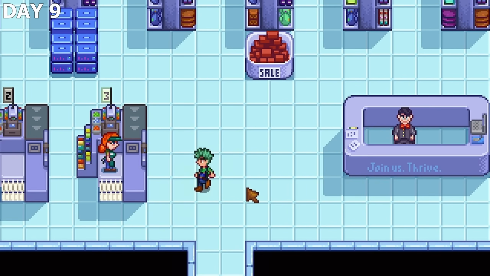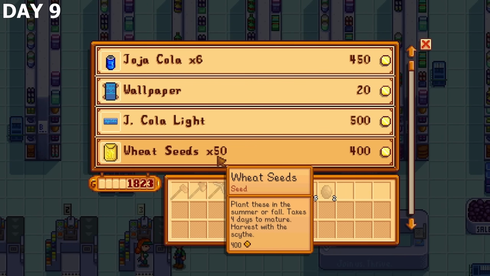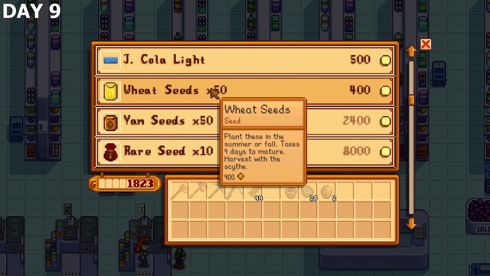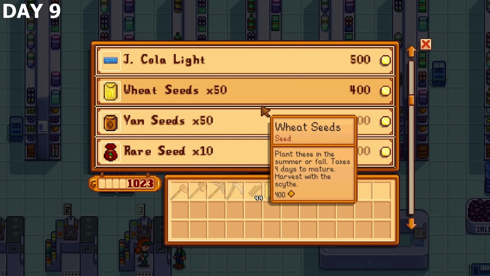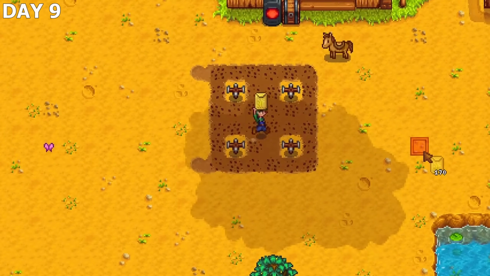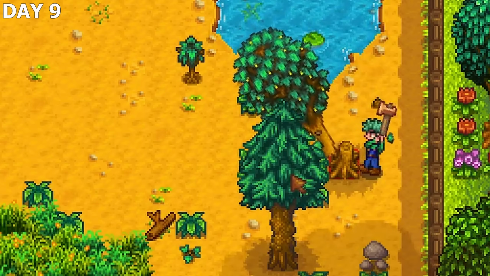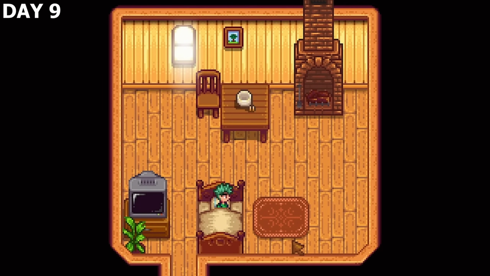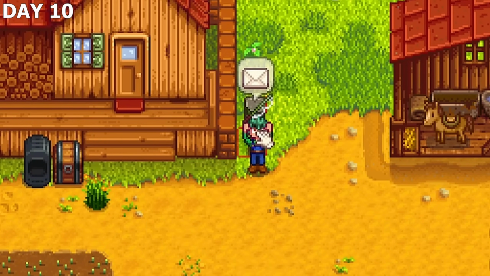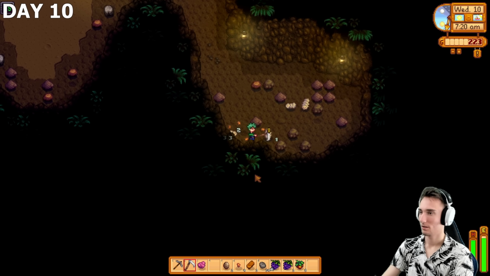I had to resort to Joja, where I was forced to buy the seeds in packs of 50, but for a discounted price. The Costco bundles won me over and I bought 100 wheat seeds in hopes for more farming XP. After filling my sprinkler space with the seeds, I chopped trees to reach foraging level 4, and I finally found a fishing rod. I rushed to bed right away to wake up on day 10 and check the mail for my training rod. Today also happened to be a super luck day, so I decided to mine yet again.